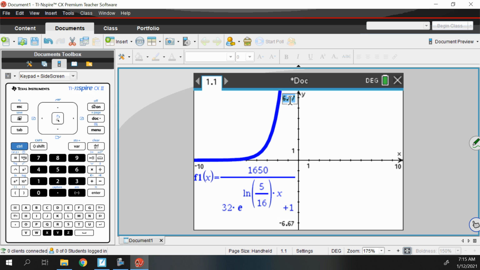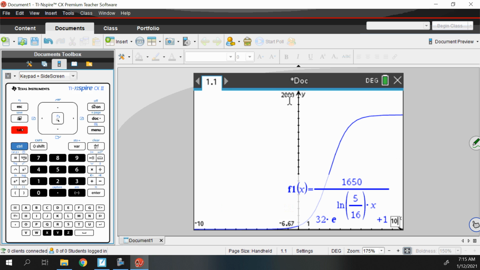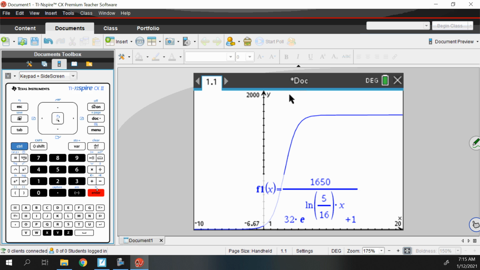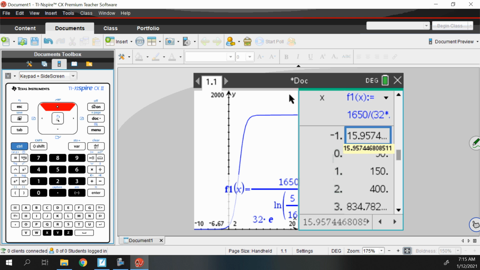So we're going to change this value. Our carrying capacity was 1650, so I'm just going to put in 2000. And let's put like 20 in there, I guess. So that does, in fact, look logistic. If you do a control T, we've got 150, and we've got the 0, 50 as points there. So we're in good shape there.